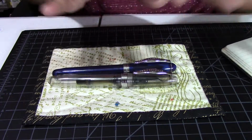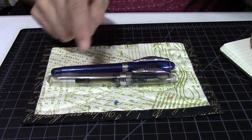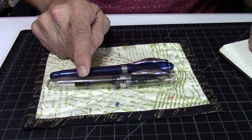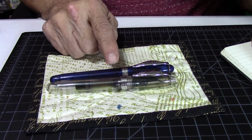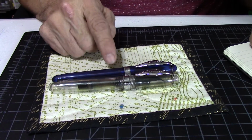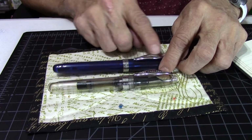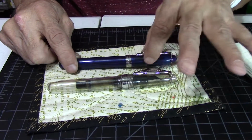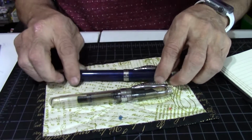Again, the body is that resin, and it is either an eyedropper or it has a plunger, as you can see through the clear one, and I'll get to that in a minute. It has a flex steel nib, which in my opinion is awesome. It is a friction fit nib, and I do like the silver trim around the bottom of the cap and the clip and the finial on top. So it's a nice pen.